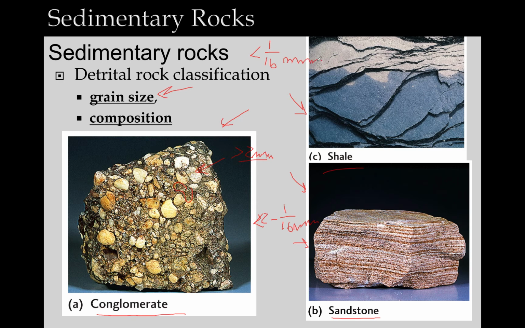Right? So what's interesting here is you have both rock name and then you have sediment size. Gravel is a sediment size. Sand is a sediment size. Silt and clay are sediment sizes. But the rock names here, just like for igneous rocks, we call it a granite or a diorite or something. The rock name, conglomerate, sandstone fits with the grain size, and then shale.